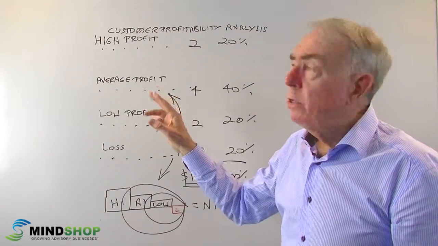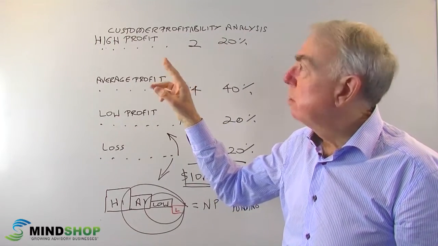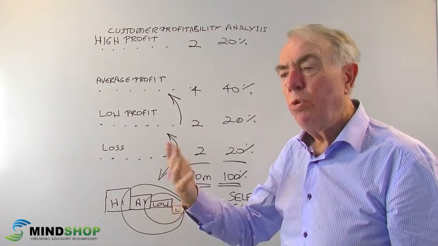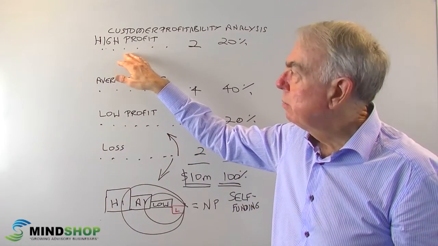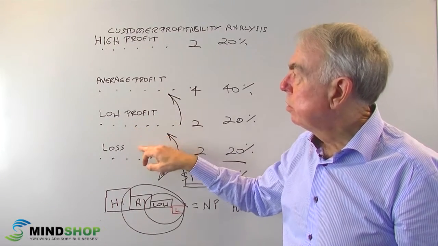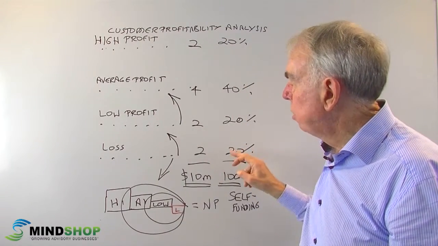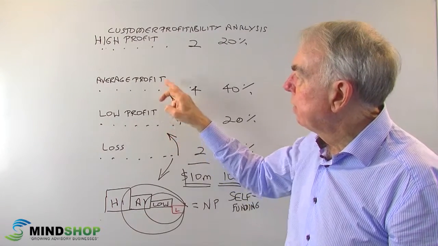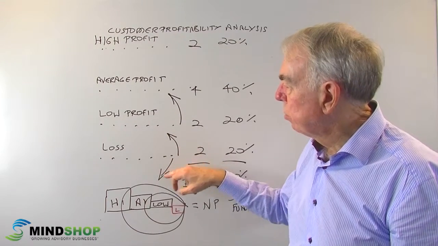To summarise, this is a very powerful tool, a customer profitability analysis. For many clients, I do it twice a year because things change. You win customers, you lose customers, your customers win customers and lose customers. You identify your high profit customers, taking into account all the costs, average profit, low profit customers, loss incurring customers, then break them down to the actual dollars of sales, then you get the percentages, and then you look at what corrective action can be taken to take the low profit customers up to at least average profit, loss incurring customers up to at least low profit, or stop working for them.